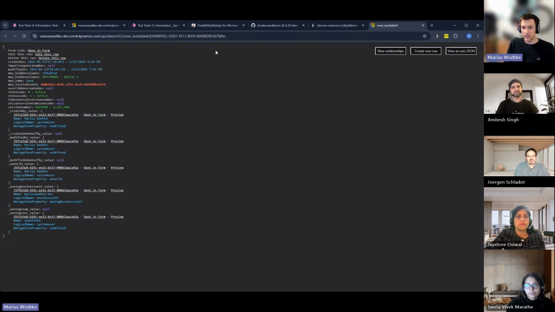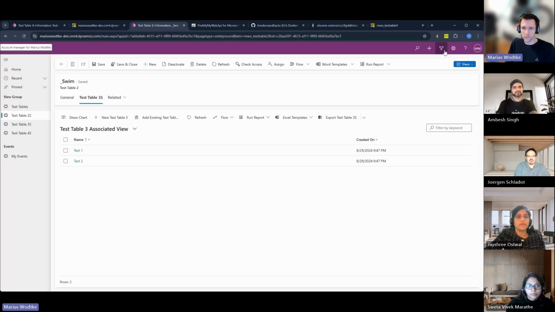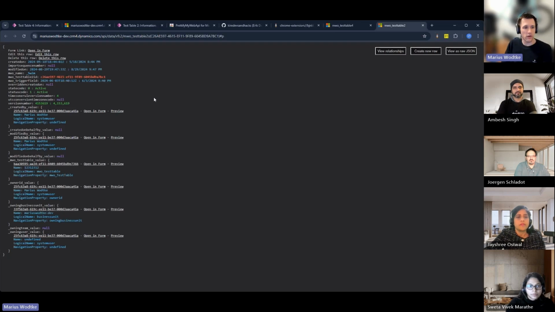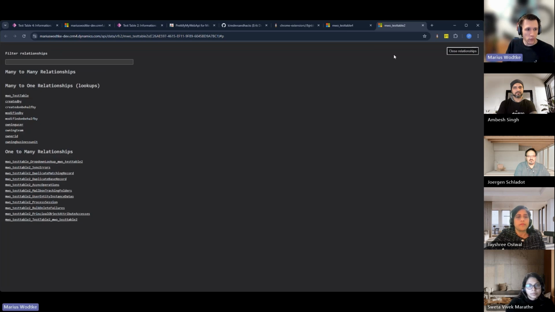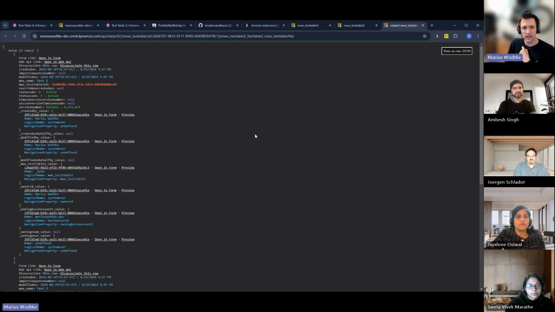So this is great. And another thing I will show you on a different record. So I have here two associated records, and I will open this record up. View relationships. So with relationships, you also see how they are named. That's one thing, because that's not always that easy, because here sometimes you see there are uppercase letters suddenly and not like everything else lowercase. And let's take a look.